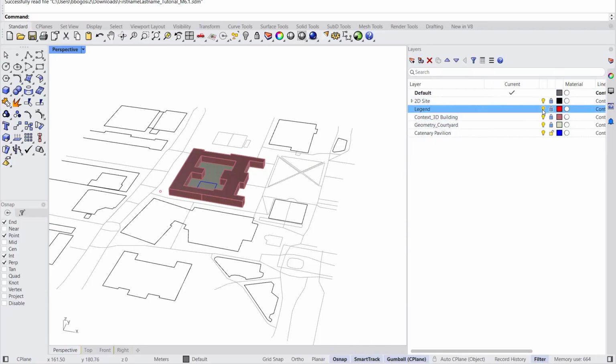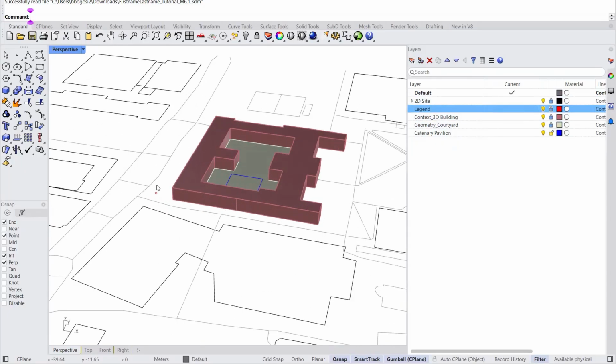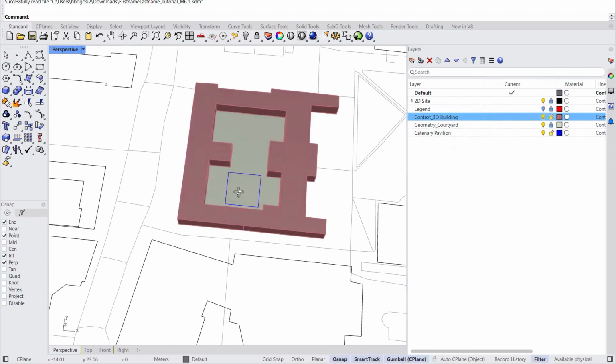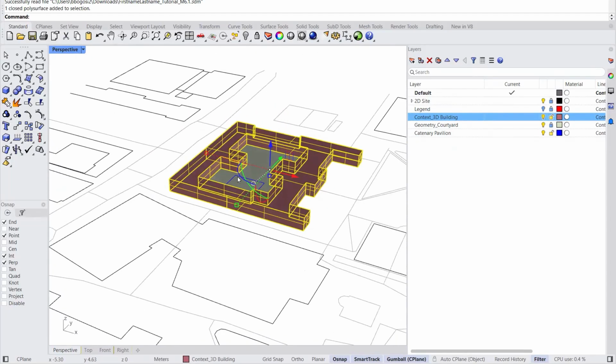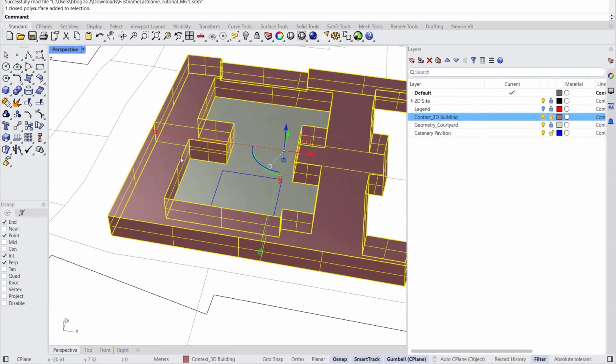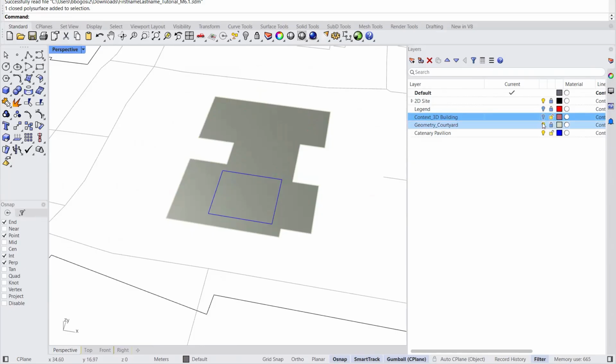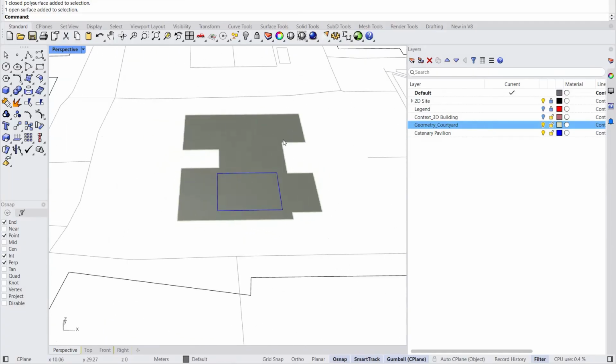Then there's the legend. This is a point randomly placed here. We're going to use this later on. Let's go ahead and keep that locked as well as turn that off. Then the next element, I'm going to unlock it. It is the 3D building. So that's the boundary we're looking at. So this is going to be used for us to then simulate the shadow that's going to be cast on the ground. If I were to turn this off, then this next layer is the courtyard. So this is the surface that we're going to be using to cast our environmental analysis on.